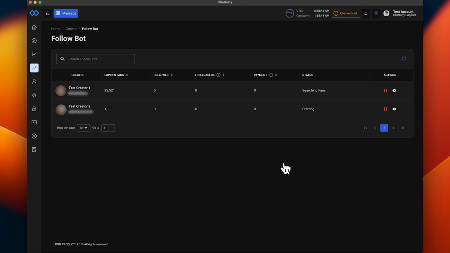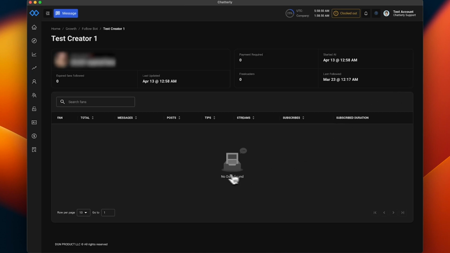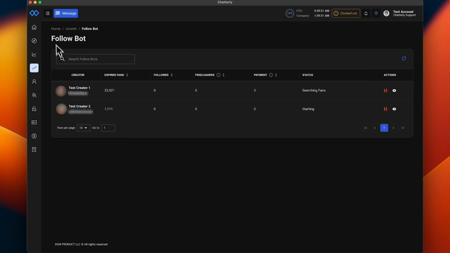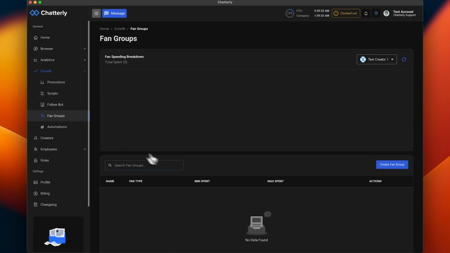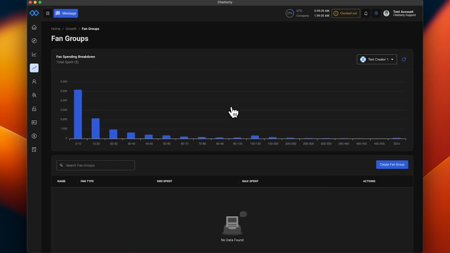Whenever you do this and you run it, you set it once and forget it, and you'll never have to touch it again. If you ever want to find details about your fans that you've recently followed back, you'd have all of that information here. And of course, you see on the top, we've got some detailed statistics here. As you go through and follow people back, you'll be able to see a lot more details on that section there. Inside of the fan group section is actually a breakdown of where all of our fans are.